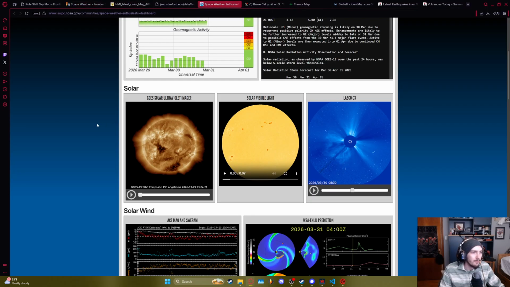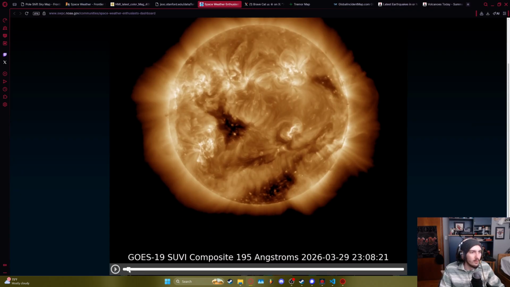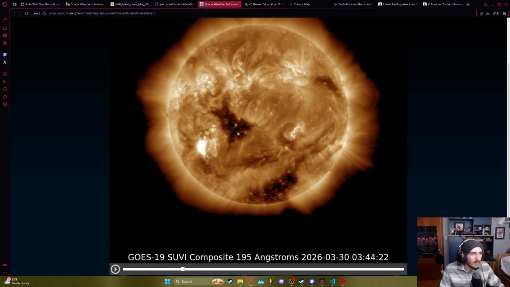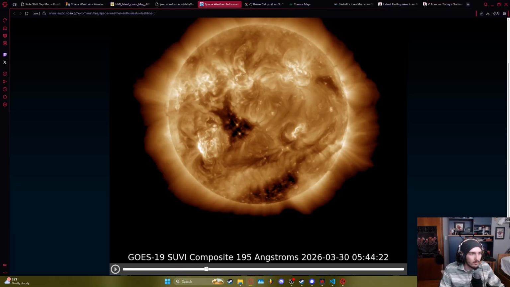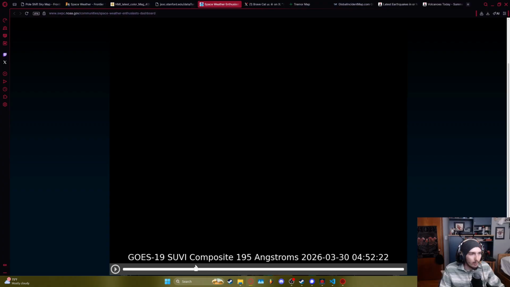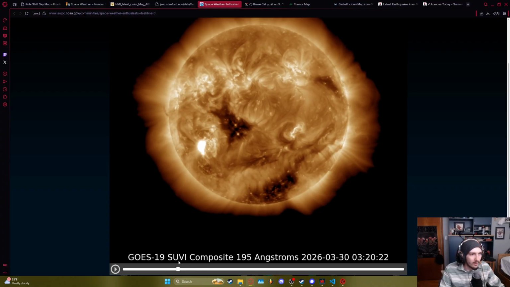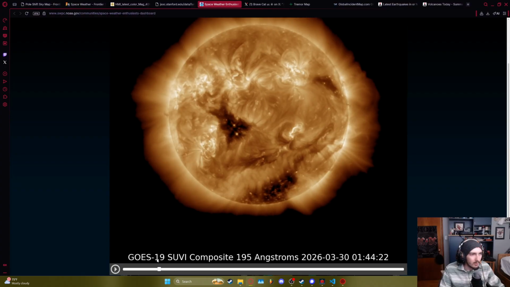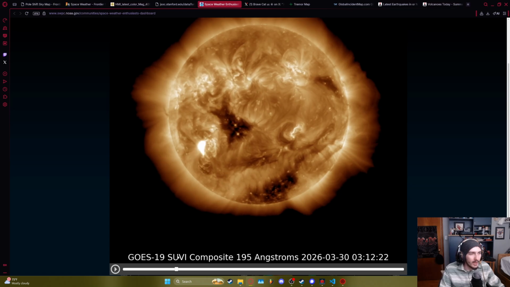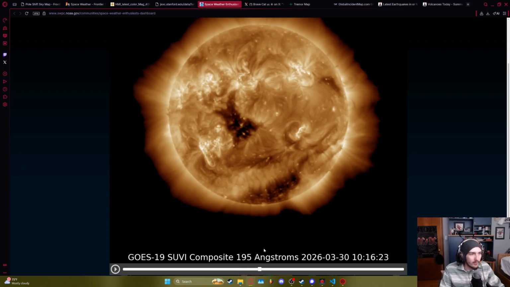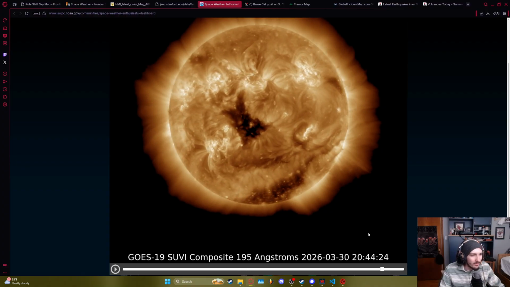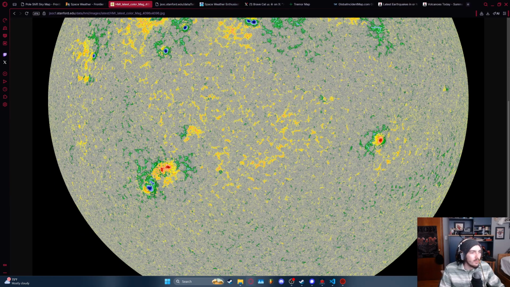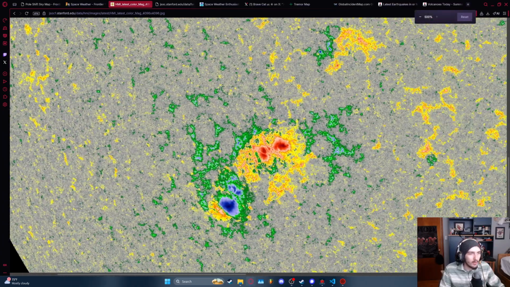So, taking things over here, we can see what exactly happened in this region next to that coronal hole. The camera does some recalibration right as it happens. I'm a little bit unlucky there, but you can pretty much see it's a very impulsive, pretty large flare coming out of there. And even afterwards, it looks like that region is still a little bit unstable. So we can take a look at the sunspot group in question.